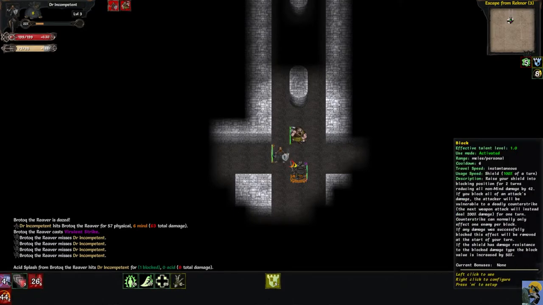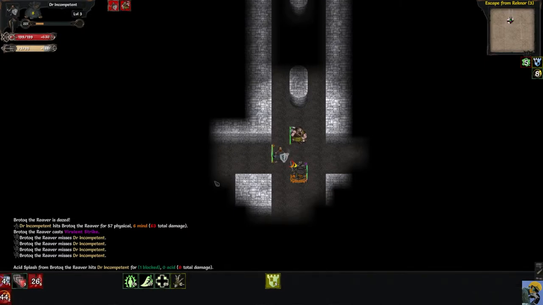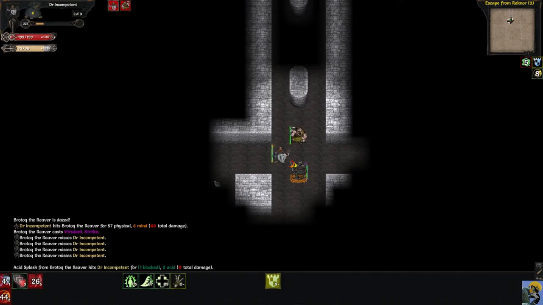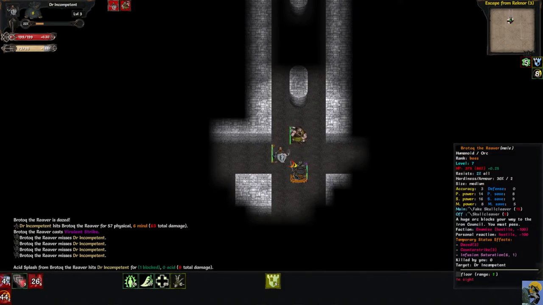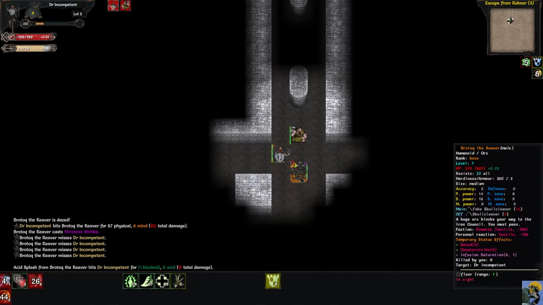I did block, I turned it on, and I turned on resilience of the dwarves, okay? And, oops, wrong button. What happens now is that you can see that this dude has been wrecked and he is dazed and he has been counterattacked.